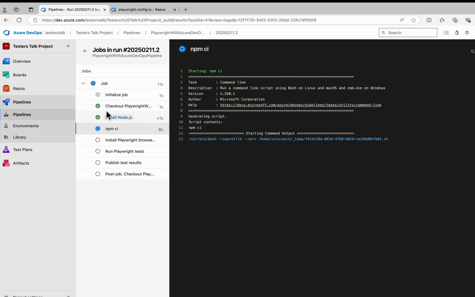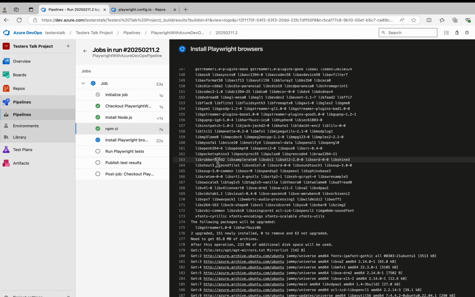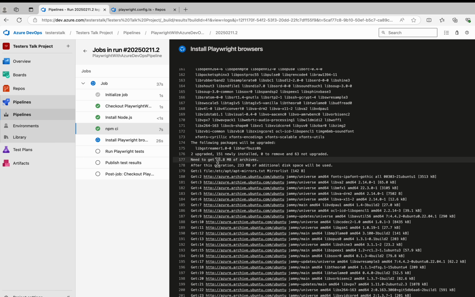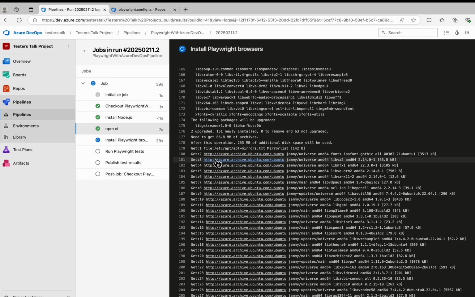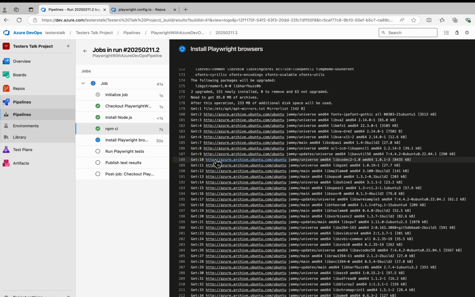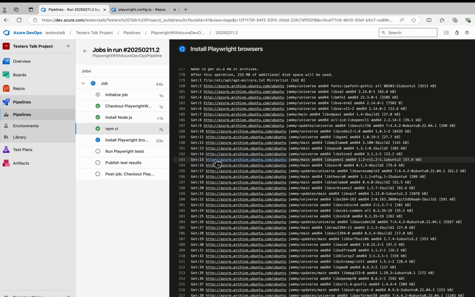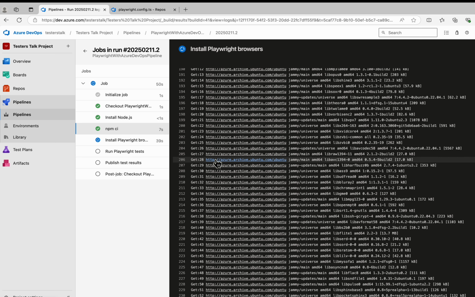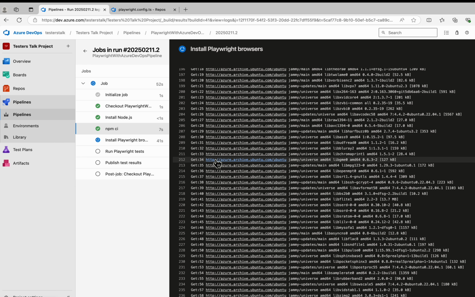If you see here, guys, it started installing Node.js and it is checking the npm. It is going to install the Playwright browsers. Before that, it is doing some base setup to download all the Playwright browsers. It will take a couple of seconds, guys.